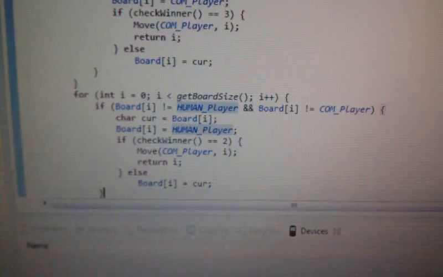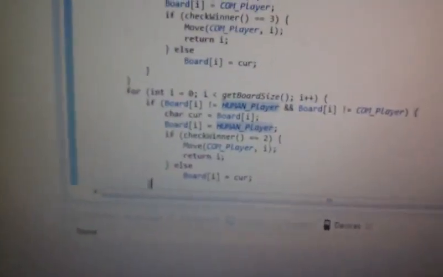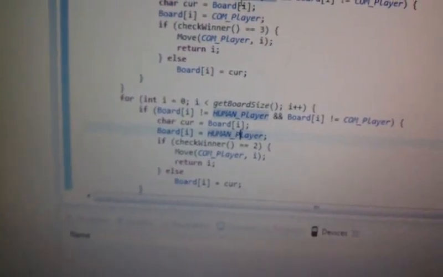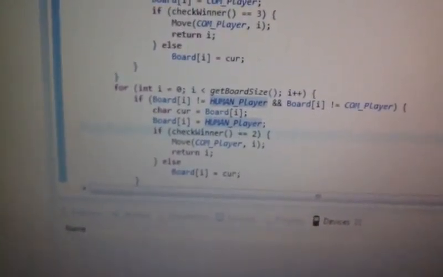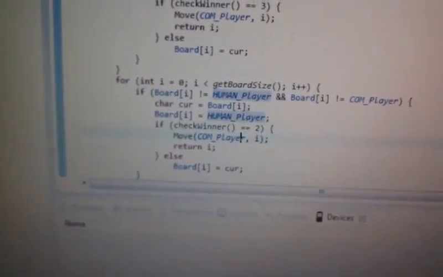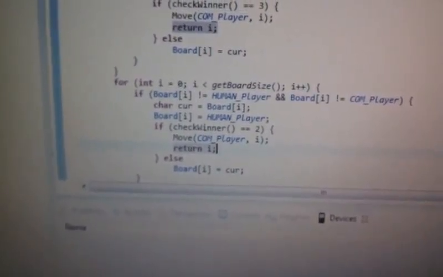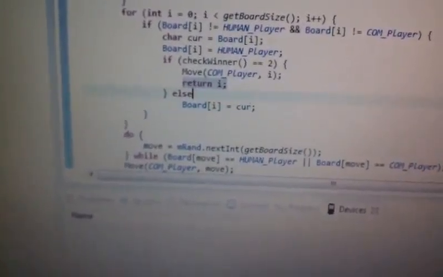So this one checks to see, is there any move I can do that will block the human player from winning? The first thing it does is the same thing. It just passes. This is just a passer here. And then we're saying that board I is equal to human. It's going to check for winner 2, which is checking to see if there's any moves that the human player can do to win. And then it's going to move the computer to there to block, turning that I value and playing it. And we're doing the pass again, by the way.